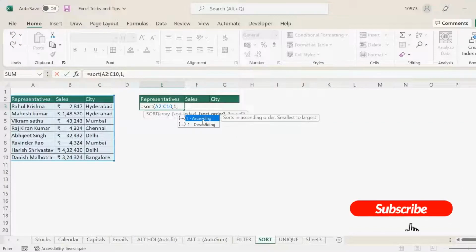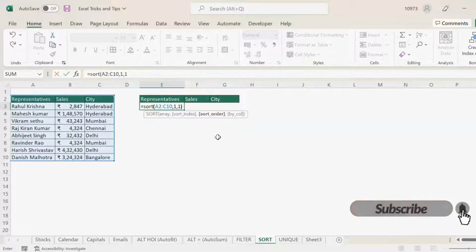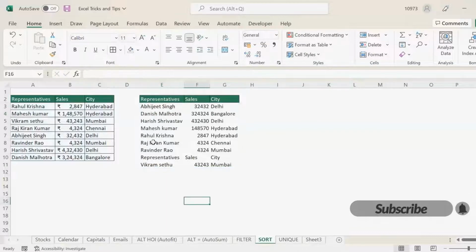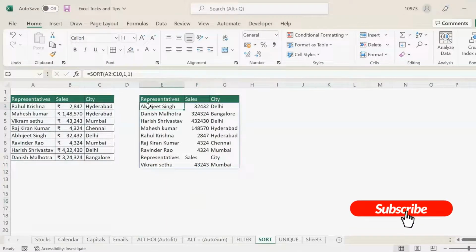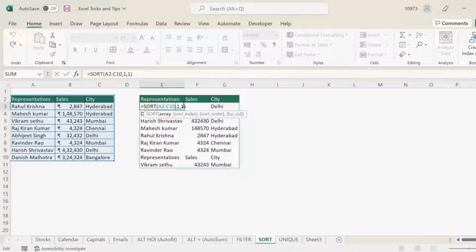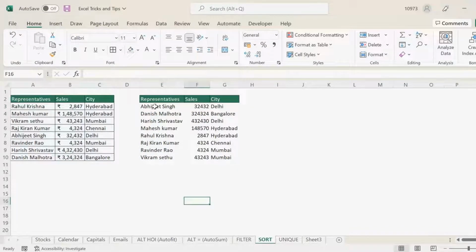So I will choose ascending and close the bracket and hit enter. And now you can see Excel has sorted my values in ascending order. Here let us remove this first column and select only this one. And now you can see Excel has sorted my values in ascending order.